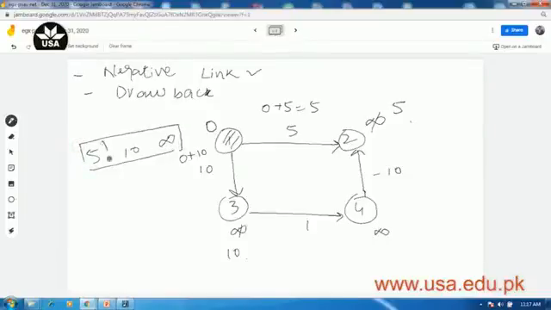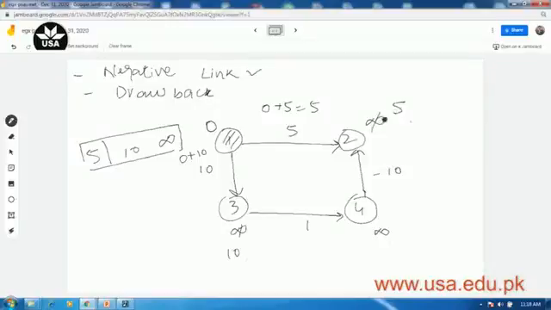Obviously 5. So when I move towards 5, that means I'm here, and you can see there is a deadlock, because I cannot move from this node to any other node, because this node is not used as a source node. So obviously 2 cannot communicate with anyone else, right? 2 can accept the data, but 2 cannot send the data, right?